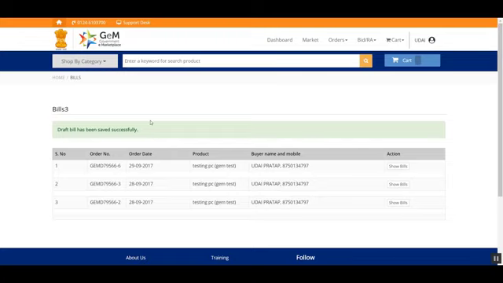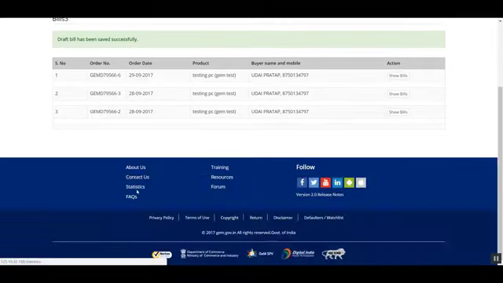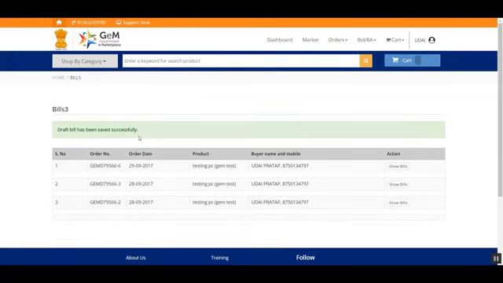Once the bill has been drafted by the buyer, this bill will be sent to the DDO's account. Now the DDO has to log in from his account and click on Final Bill, and then that bill can be sent to the PFMS account itself. The DDO has to click on Push to PFMS, and that bill will be there in the PFMS system, and he can do the payments from there. And this is how a payment can be done if the payment mode is PFMS.